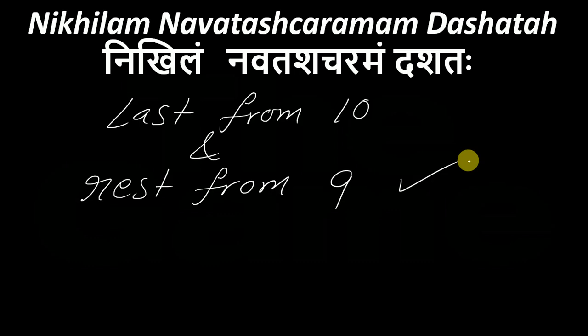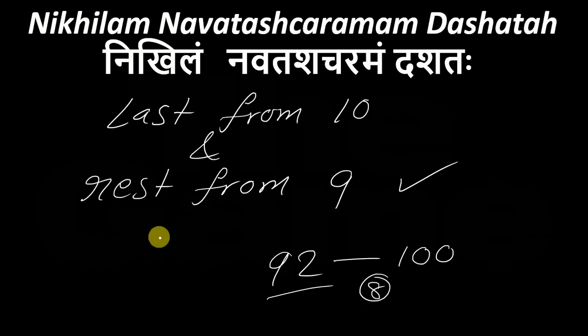What is the meaning of this? If I ask you the complement of 92, that means I'm asking you what will be the difference between this number and its nearest base, which is 100. What is the difference between these two numbers? It is simply 8. But what if I ask you the complement of 71?